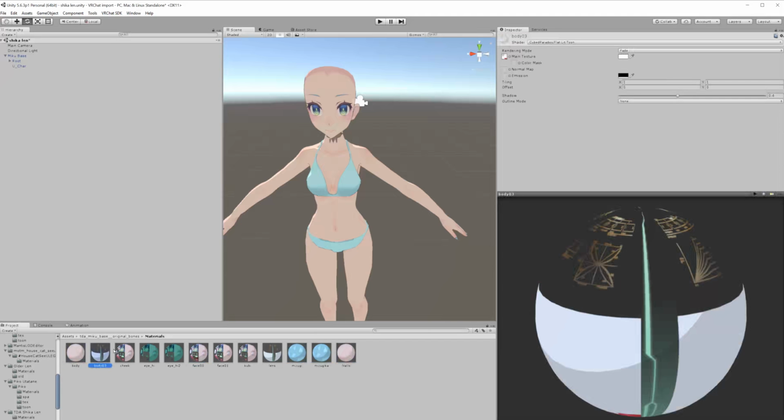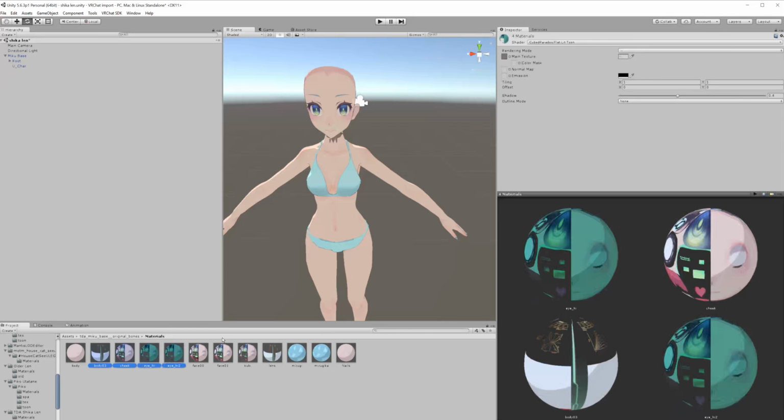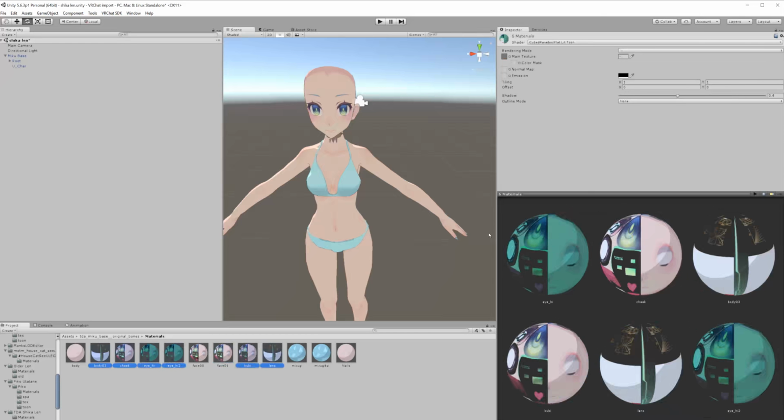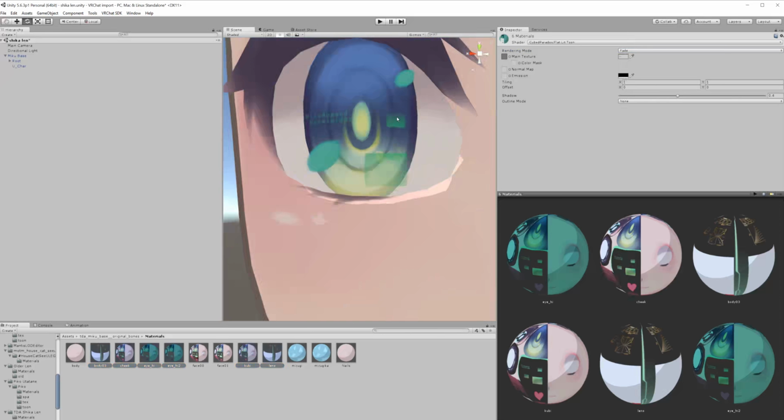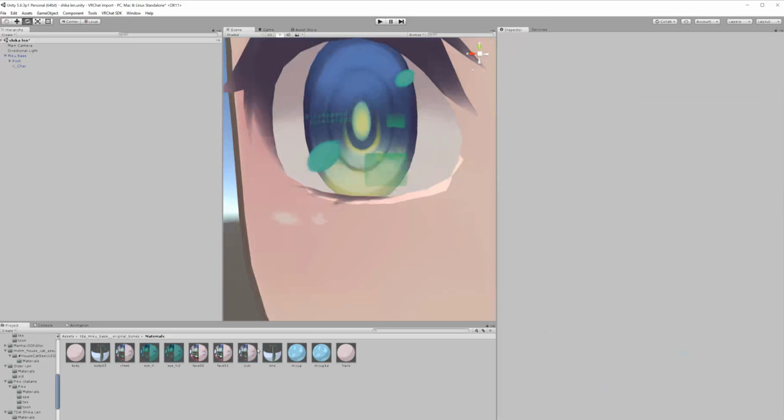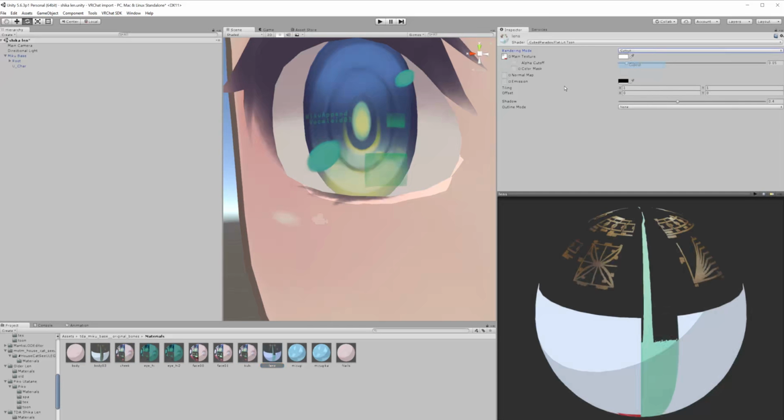So body 03, cheek, eye highlights, face, cube, sorry, lens. These ones are going to be now fade. And you'll see how right that looks in a second here. See that? This is why you use fade here. So lens, if I was not using fade, if I used cutout, it would be really odd looking. But we're going to use fade.